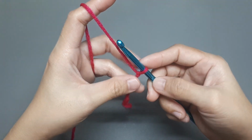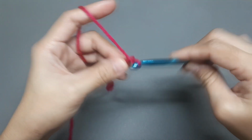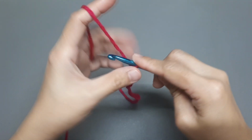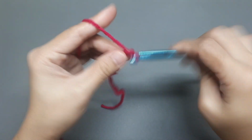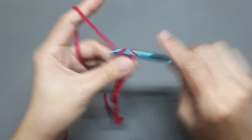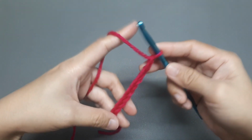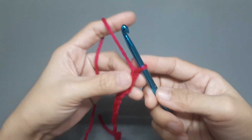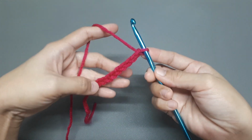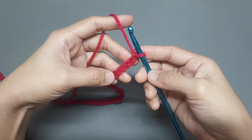So for the beginning chain, we are going to chain 74. Chain 1, 2, 3, 4, 5, 6, 7, 8, 9, and 10. You can continue making 74 chains. So for now, you can pause this video and I'll be back when I'm done with my 74 chains. Now we're done making our 74 chains.